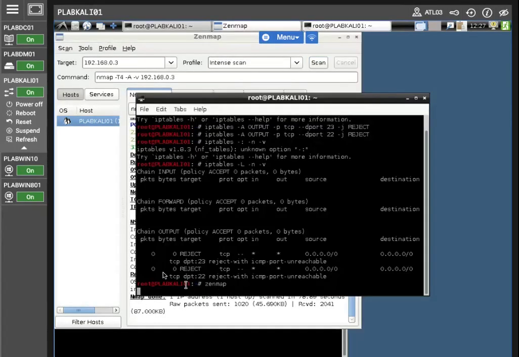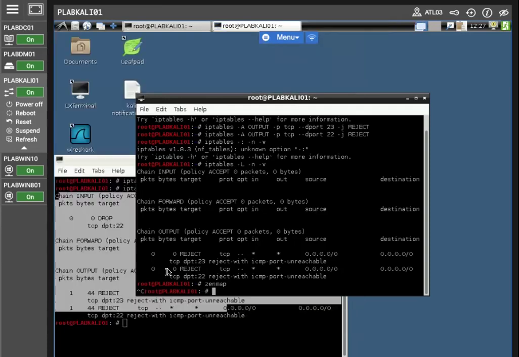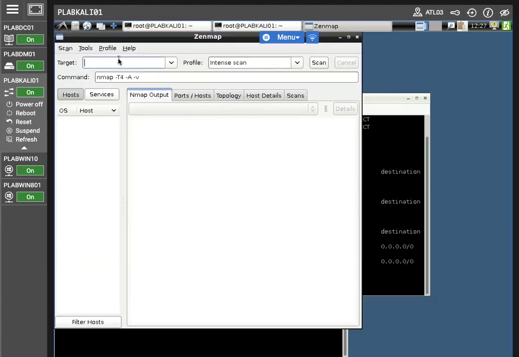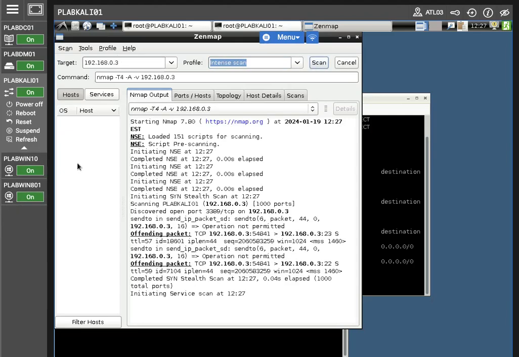And let's see, I'm actually going to stop it and then do another scan. Okay, perfect. So the results should appear the same, but I just want to confirm.